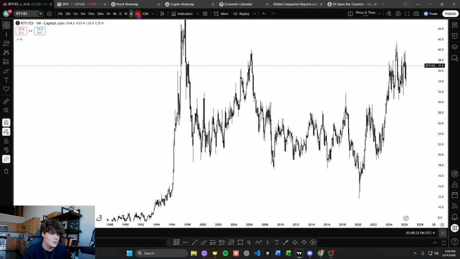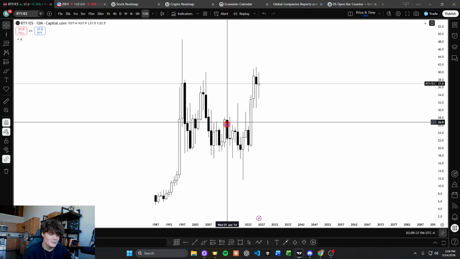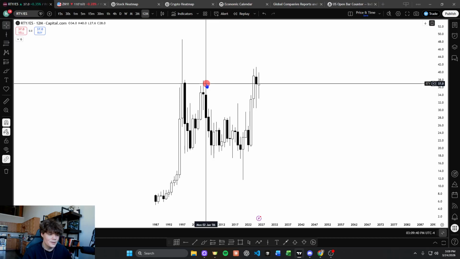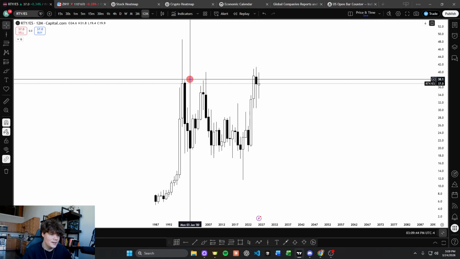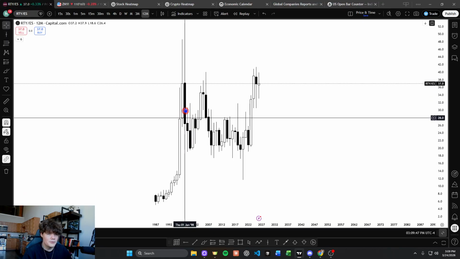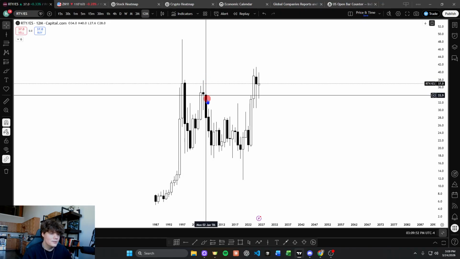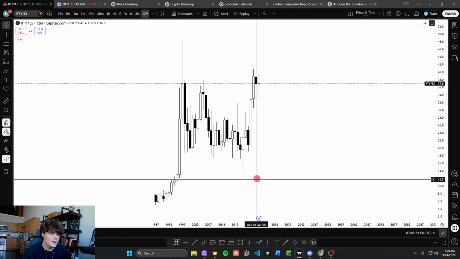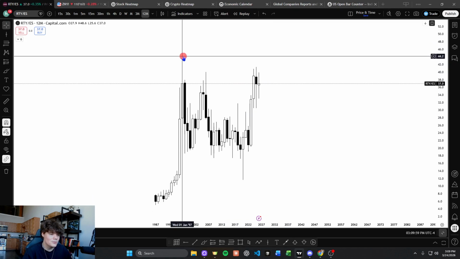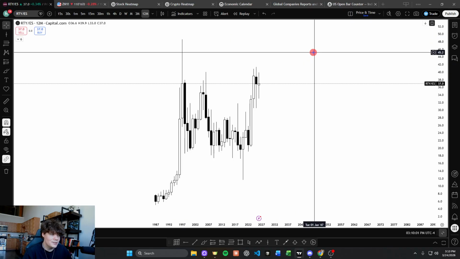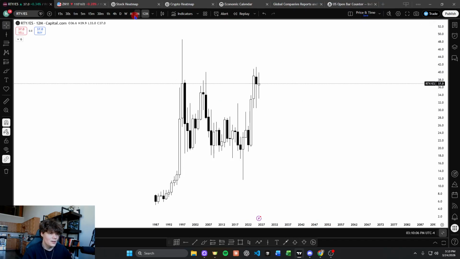Bigger picture though, if you go to the 12-month, there's been times where there is underperformance with the Russell, right? And that's during those big drops, back in 98, 99, 2000, underperformance there where ES held up a lot better. Here, 06, 07, 08, underperformance there, right? But the last few years, and I do think this continues, I think you probably get all the way back up to the 97 high. I think you continue to see that outperformance with the Russell.